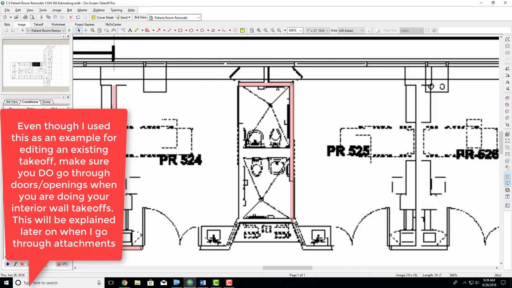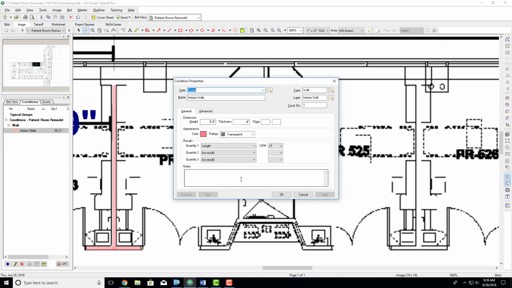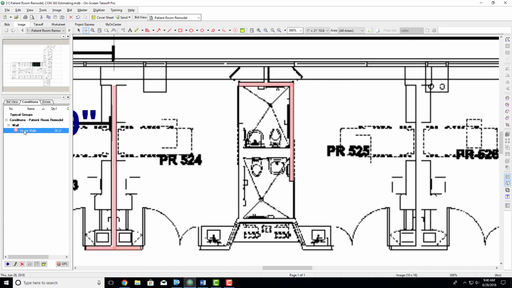So I can go to select and I can grab this part right here and I can now move it. So now I'm in my select mode. I can't do a takeoff. So you need to click on this again. Just click it once. If you double click, you get back to this page, which you can edit at any time, by the way. So you can go back and decide later that you want a segment count for the number of interior walls if you'd like to. But right now we just want length, so I'm just going to exit that again. A single click gets you back into takeoff mode, so then you can just click and drag.